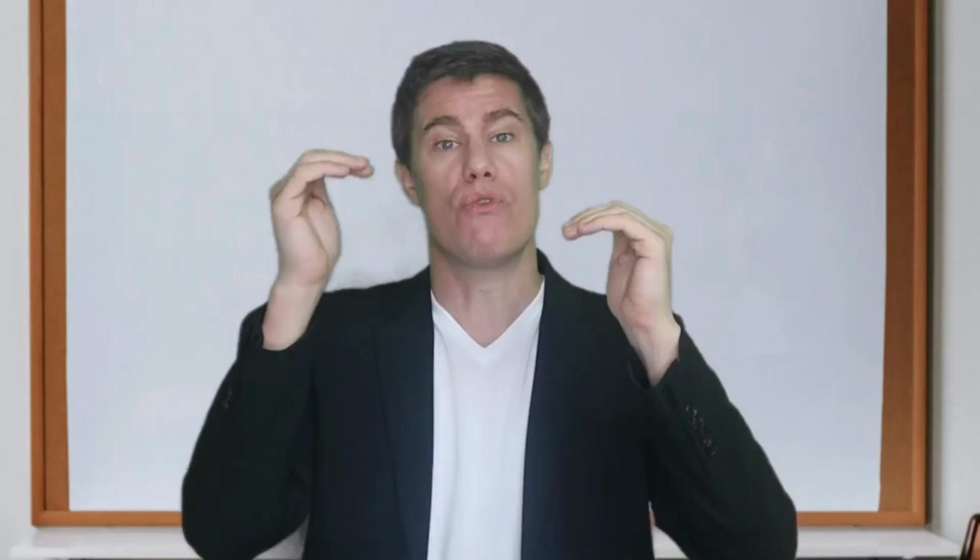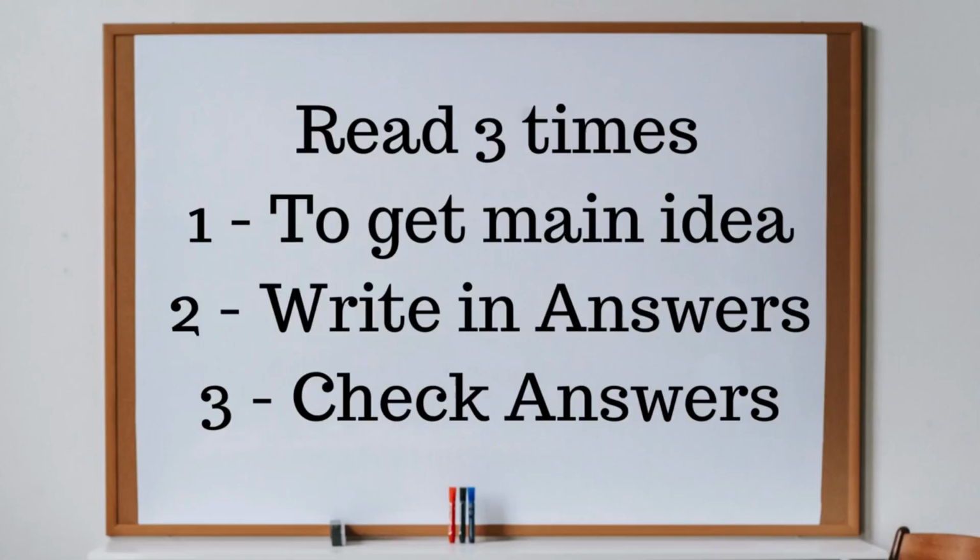Make sure that it includes a lot of information. Write a question sheet for the text with 5 to 10 questions. Pre-teach any necessary key vocabulary. Before handing out the questions sheet, read the text aloud at a natural pace for learners to get the main idea. Read the text aloud a second time while learners listen and write down the answers. Read the text aloud a third time for learners to check their answers.